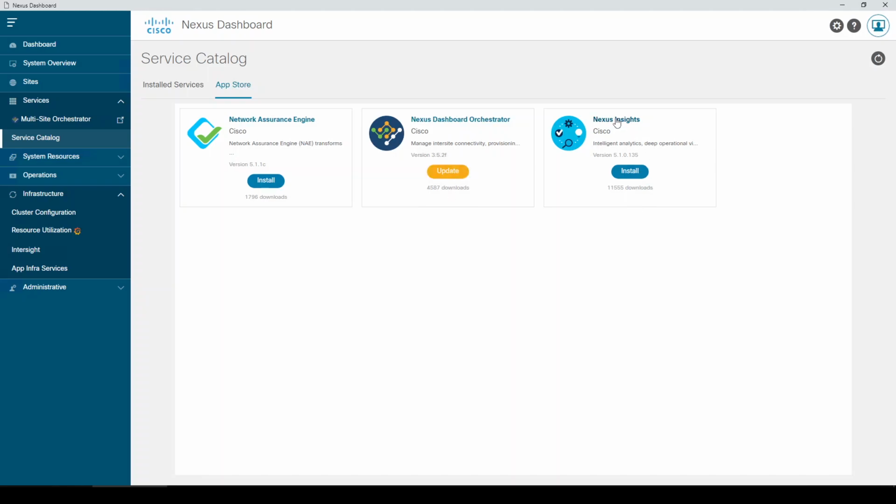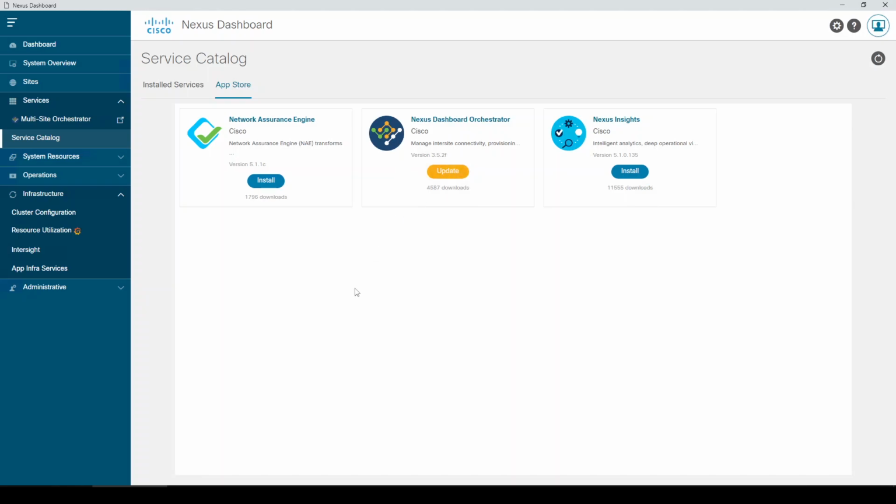Nexus Dashboard Insights, Nexus Dashboard Data Broker, and Nexus Dashboard Fabric Controller. Now, why we're not seeing Data Broker or Fabric Controller here, I'm not positive. It could be that those require a download from Cisco's software site and then manual upload. But this idea that you can install and update from within the App Store points to the fact that Nexus Dashboard is a consolidated location for multiple network management applications, so that we can lifecycle manage those applications.